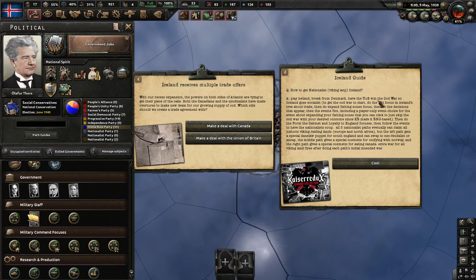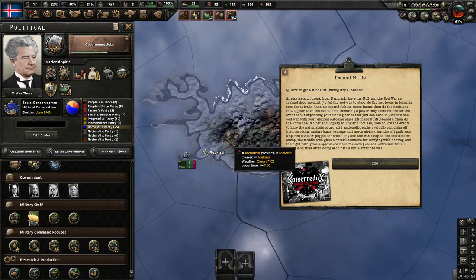So we need to go socialist, have the UB win the COD War. We can deal with the Union of Britain. Maybe Union of Britain. We'll see what happens.